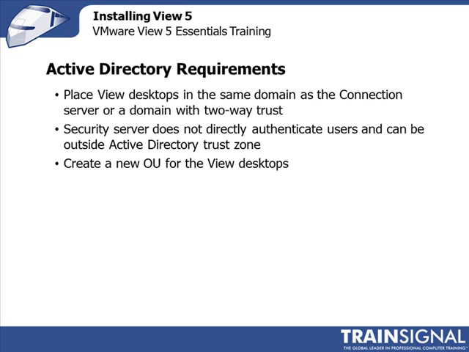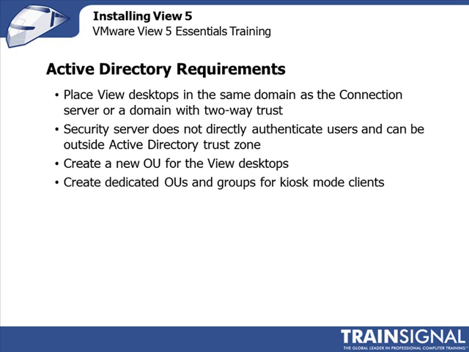And ideally, you're also going to want to create a new OU for your View desktops to be placed into when they're created. And the reasons for this are going to be based on allowing group policy objects to be applied to those OUs to affect those virtual desktops and control that virtual desktop image. You're also going to need to create dedicated OUs and groups for kiosk mode clients, because that's a requirement in order for kiosk mode to function.